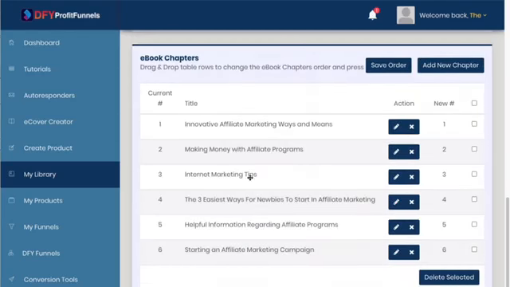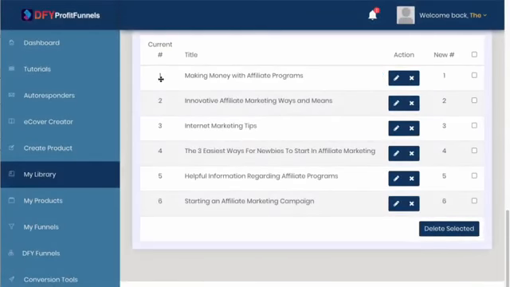And then what we can do is go down to the actual chapters of the book, and I can go through these. It might be better that some go in different orders. So you might want to have that one as your first one. And if that's the case, you reorder, and you can see that this is the current order. And you can see they're out of order. So we need to click Save Order here. And it should change it. So we've got the first one there.